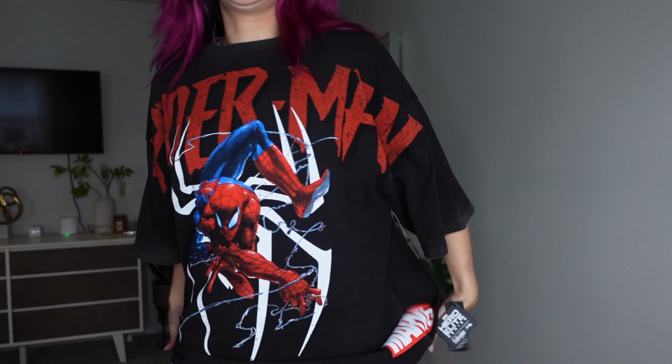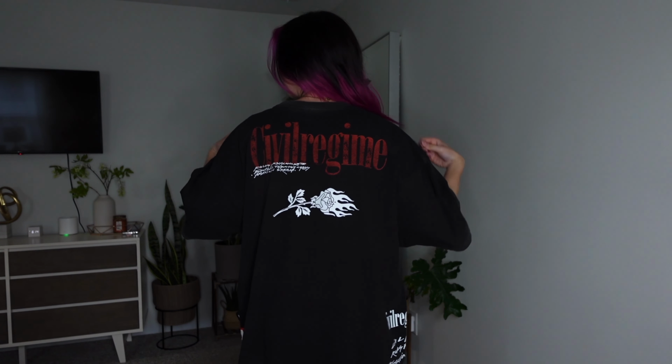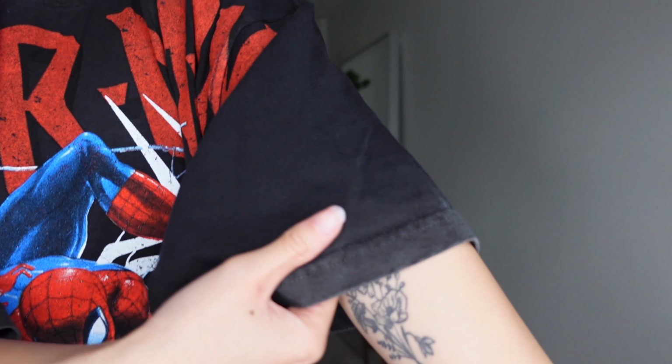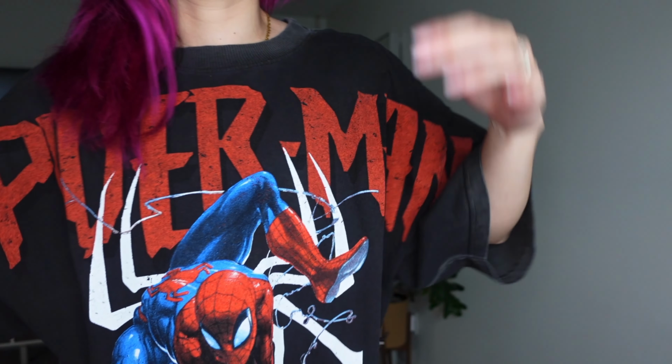This is it right here. We got the Marvel right here on the side. We got the Civil again on the right side. And then this is the detailing on the back. They're all very similar. We do not have any distressing on the side, but you see how it just ombres out to this lighter gray? Love that. And then boom, bang, I'm tucking her in because that's what I like.